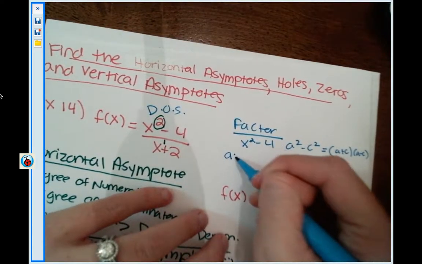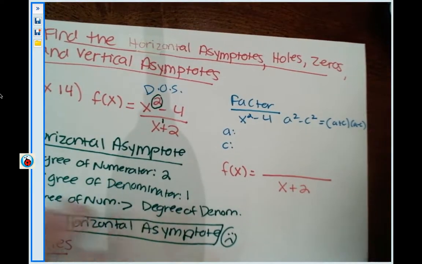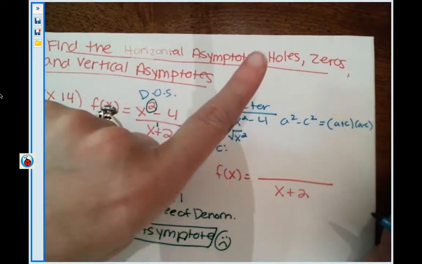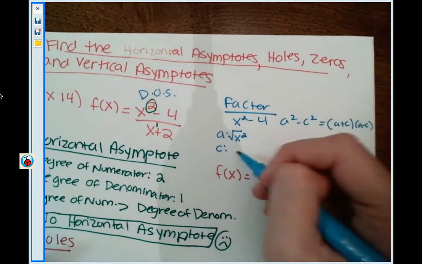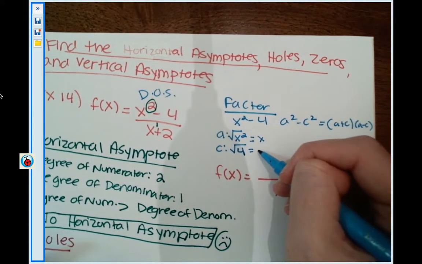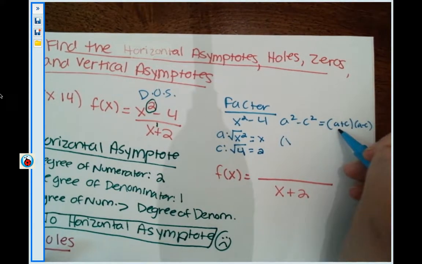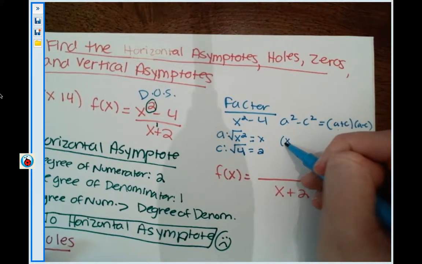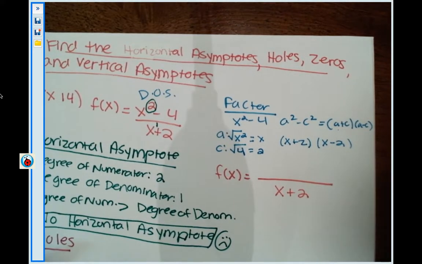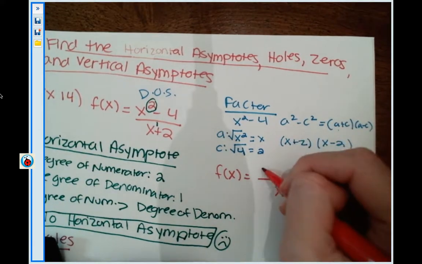So, let's find the a and the c, which we get by square rooting the first and last term. Sorry, things are kind of crooked. Let's see if we can fix that. Alright, so the first term is an x squared, so I'm going to square root that. And the second term, remember, you ignore the negative. Be careful. So we're going to square root the 4. The square root of x squared is x, and the square root of 4 is 2. So factored form would be, remember, we add them and subtract them. So I'm going to add my a and my c, which is x plus 2, and I'm going to subtract my a and my c, which is x minus 2. So my numerator in factored form is x plus 2, x minus 2. Yay!